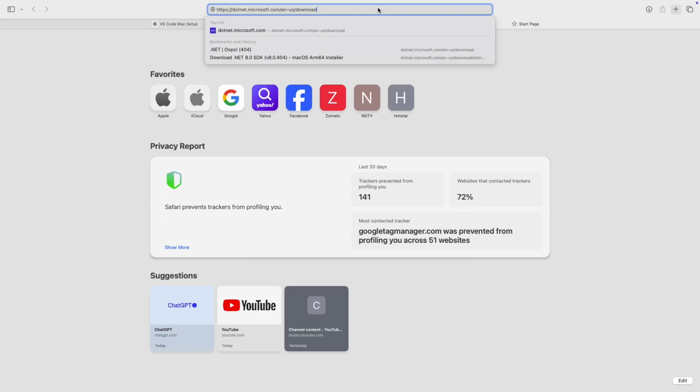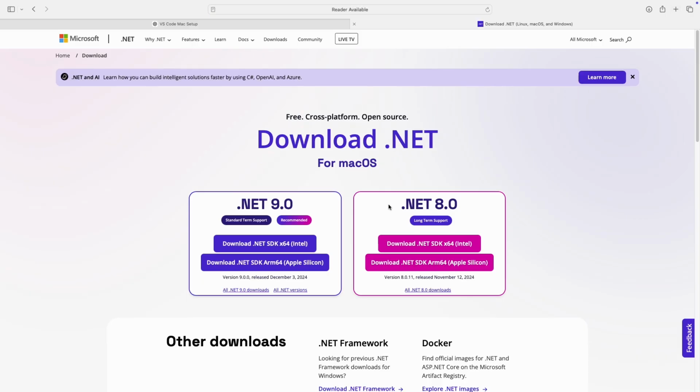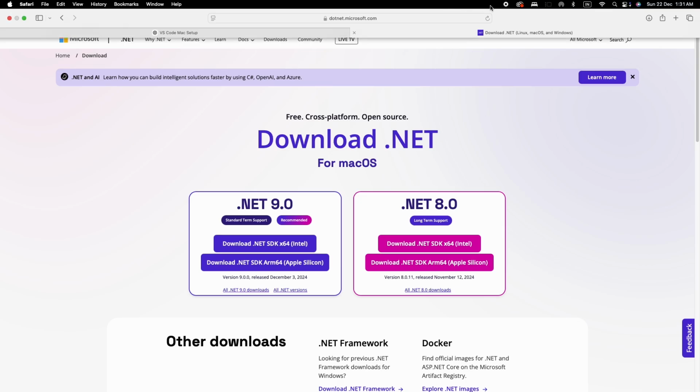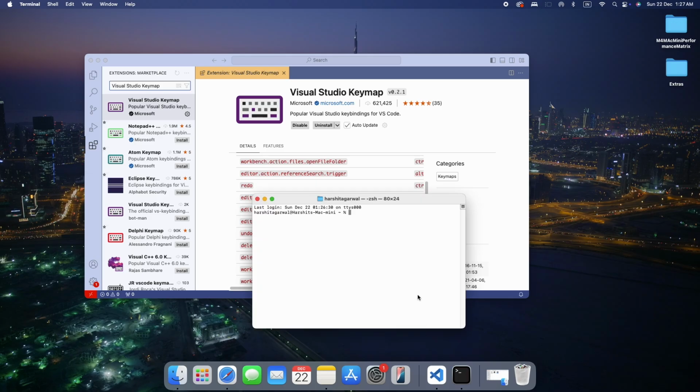Head over to this link, download and install the .NET SDK for your Mac machine. Once done, you can again go to the terminal and type these commands: dotnet --version, dotnet --info to verify your installation.